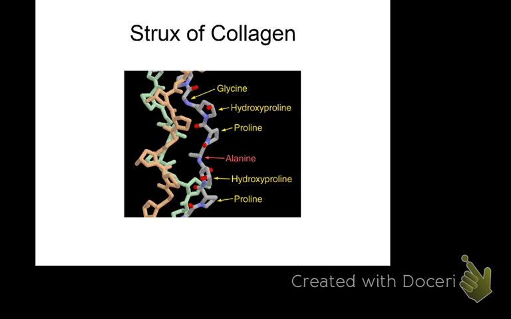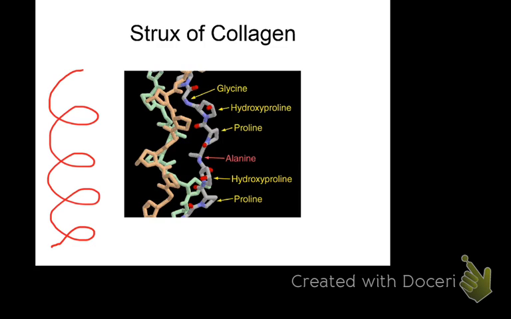Let me just draw it on here. An alpha helix was much more wide, broad. It's 3.6 amino acids per turn. If you look at this one, I can't draw it very well, but they're narrow because of all the prolines. So it makes it really narrow, and then you can wrap the three together around each other. So there's lots of prolines, lots of alanines and glycines.